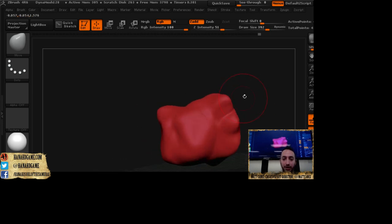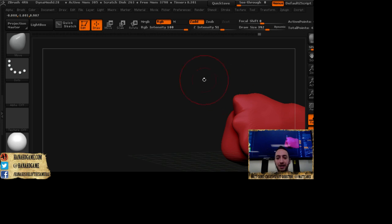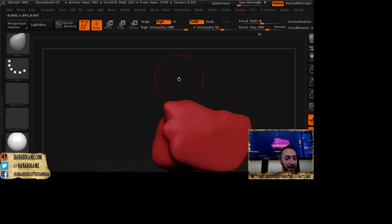So I'll work on getting a basic shape like this. And the thing about ZBrush, especially, I really struggled with this because I'm terrible at drawing, and that's why I need computers to make me look like I'm good at it, is that for a long period of time your sculpts just don't look very good. But you have to keep going with it, and the best advice I got was basically to keep sculpting. Don't crumple it up and start over. Just keep sculpting and developing and working your way in.